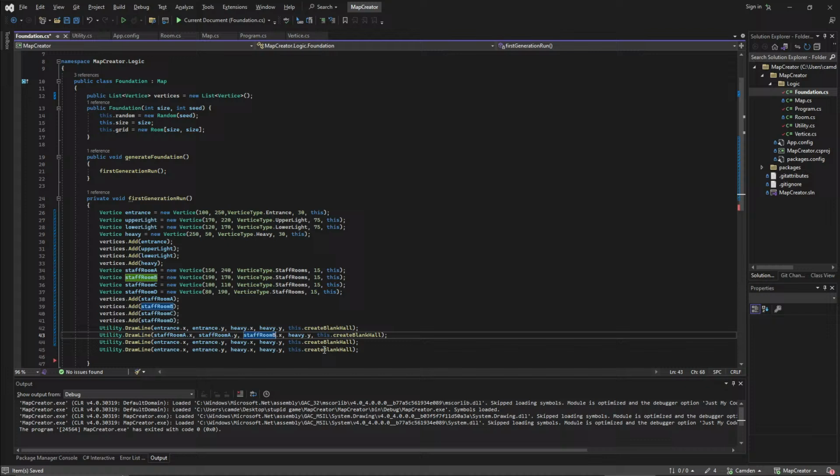Share on GitHub. Oh, I guess you would just put it on GitHub anyway. GitHub is all-knowing. Thank you, Microsoft.